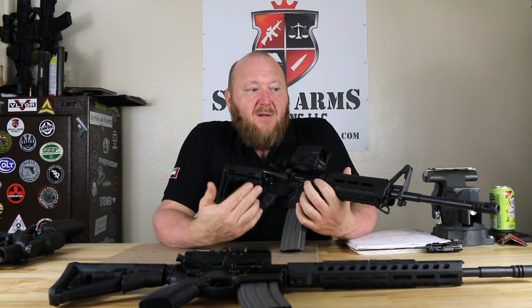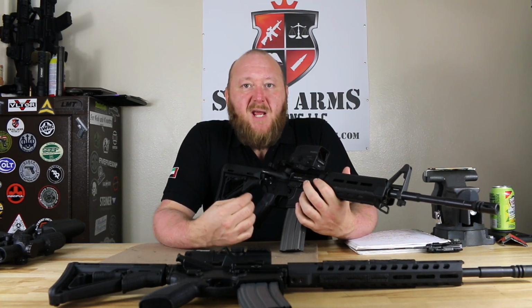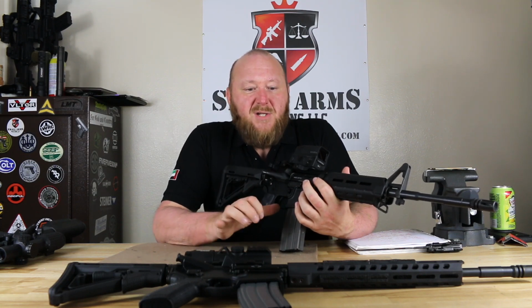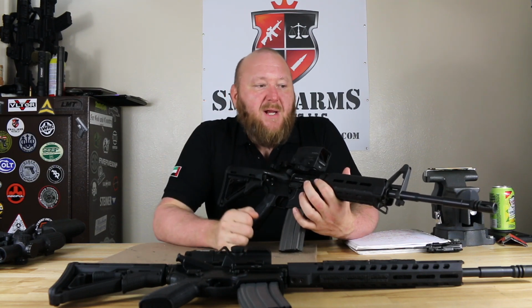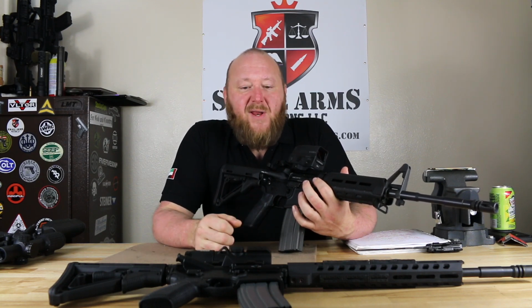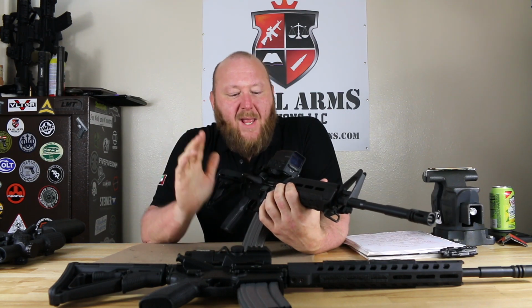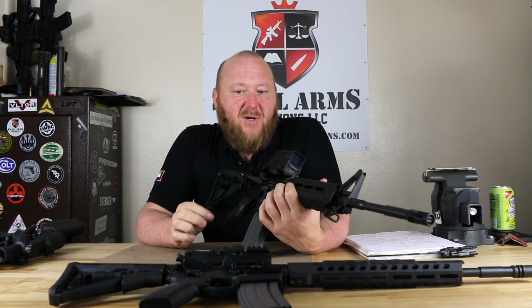Now, another thing about the Caracal 816A4 was it had to pass the same NATO trial test that the 816 had to. So the guns that you see here versus the one that I had in my hands earlier, both of these guns were submitted to the NATO testing and both met and exceeded all NATO testing standards. So, speaking of the 816A2 and the 814A2, manufactured here in the United States.